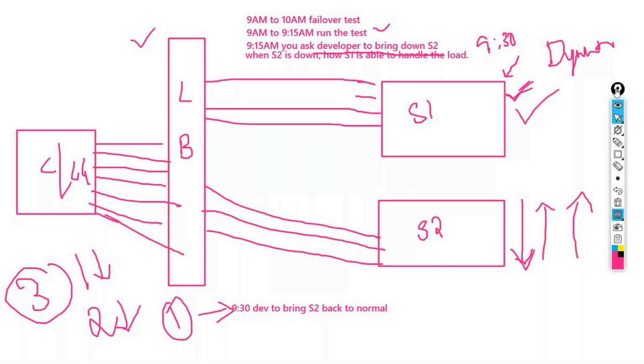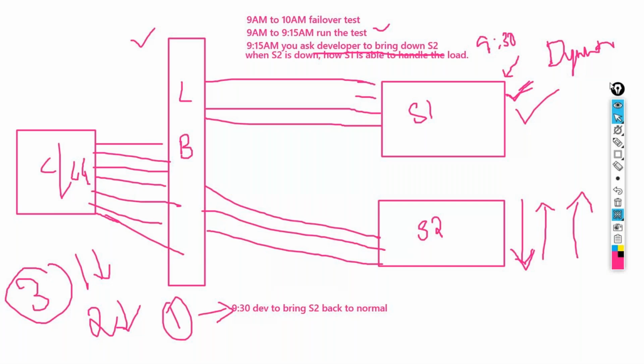Sir, if any one server is down, then the other server's response times should be the same? If we are running with two servers, correct. See, it need not be the same. It can be a little slow, but the only thing is users should not feel big performance issues.